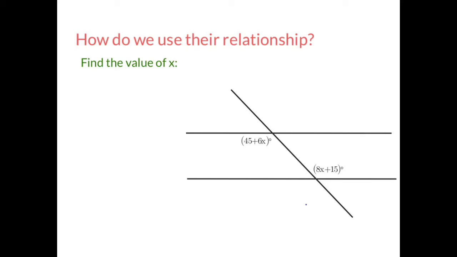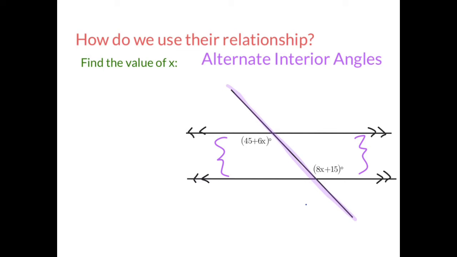Okay, so with this example, we have x actually in an expression now and not just as the angle measure itself. So whenever we go to get started with this, we just want to make sure that we're clear with where the information actually is located or where the information is that we're trying to find. So in this problem, these expressions are on the inside of those parallel lines, and they are on opposite sides of this transversal. So that tells me that I'm going to be using alternate interior angles and the fact that alternate interior angles are congruent.